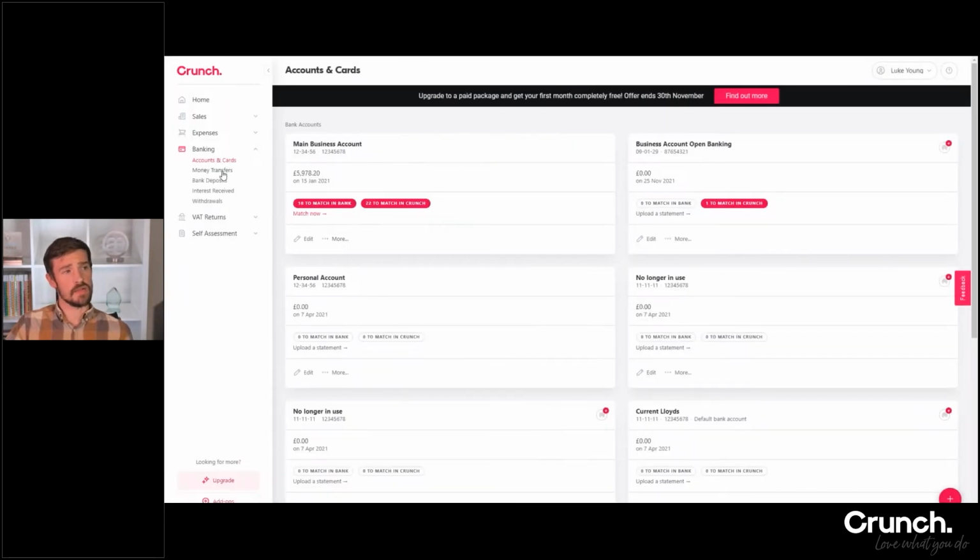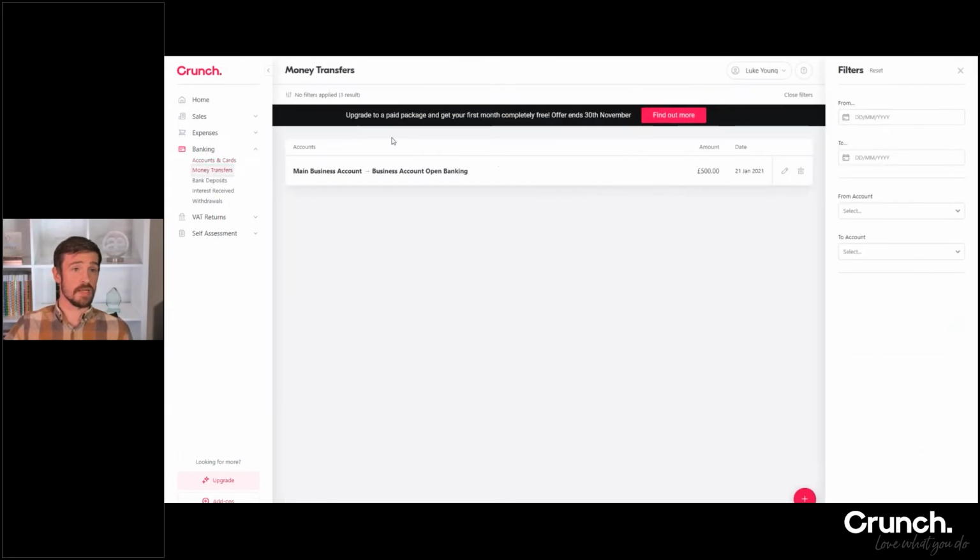Now, a few other items here as well that I'll highlight while I'm on banking is money transfers. Of course, you can record any money going between accounts. So if I did transfer money from a business to a savings, for example, you can record all of that as well. That is simply just recording an outgoing and an ingoing payment. Simple enough. And again, most of the actions that you'll take, you'll be looking for this little icon down here. That's how you start creating new records.